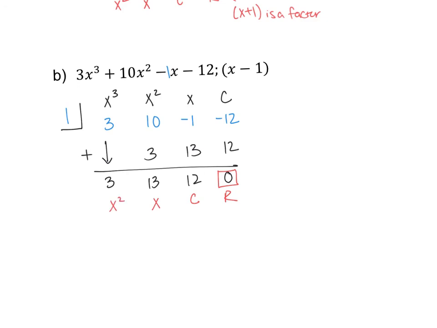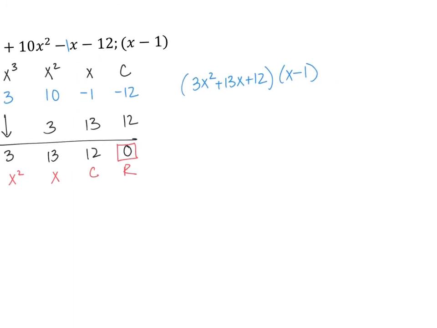So I know that x minus 1 is a factor, so I'm just going to go ahead and move it over. And then write out what I also have. So I have a 3x squared, a 13x, and a 12. So I know when I take this equation and multiply it by x minus 1, I would get back to this polynomial. So these are my 2 factors, but I could probably factor this a little bit more.